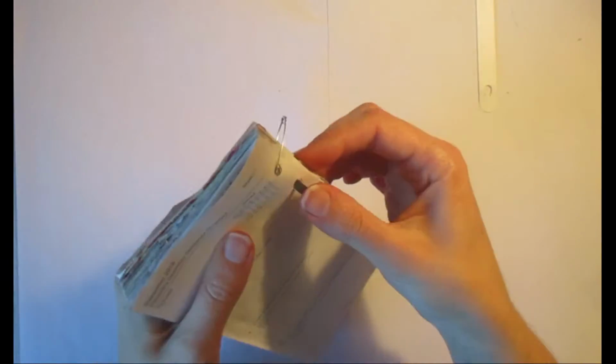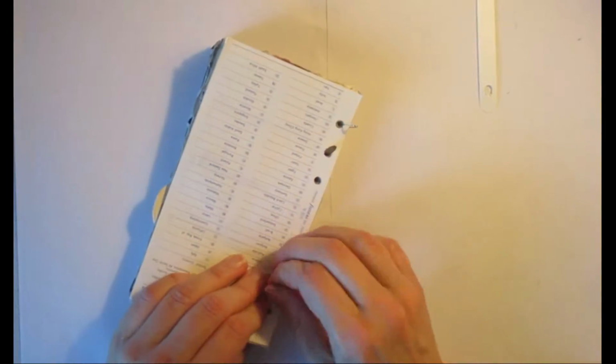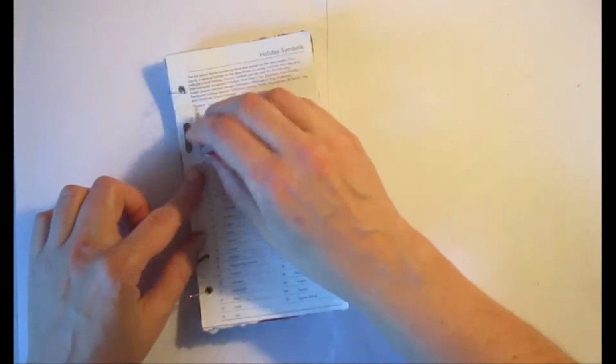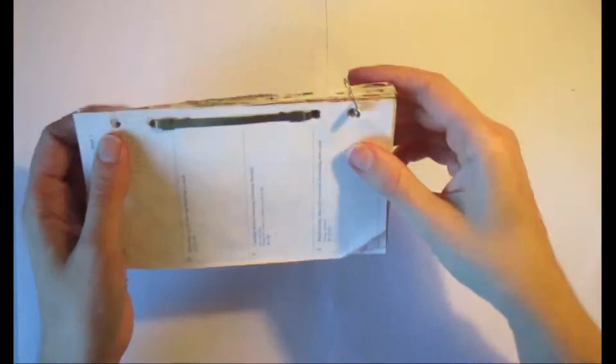And as you can see, I am using just a piece that is recycled also of plastic binding, you know, the ones that you can buy for your kids for the school. So I found that it was fantastic for the idea that I had, so I am using it.